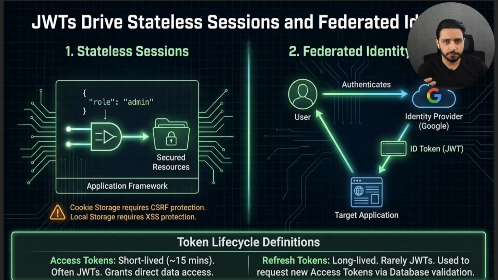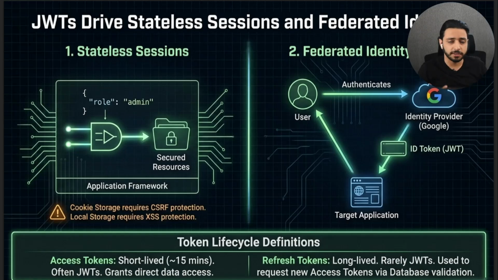The second way is for "Login with Google" buttons. This is called federated identity and is handled by a standard called OpenID Connect, or OIDC. OIDC is a layer built on top of another framework called OAuth version 2. Its whole job is to use JWTs to share your identity. In the setup, you have three players: you, the app, and the identity provider, like Google. The app sends you to Google to log in, Google verifies who you are, and sends a JWT back to the app.